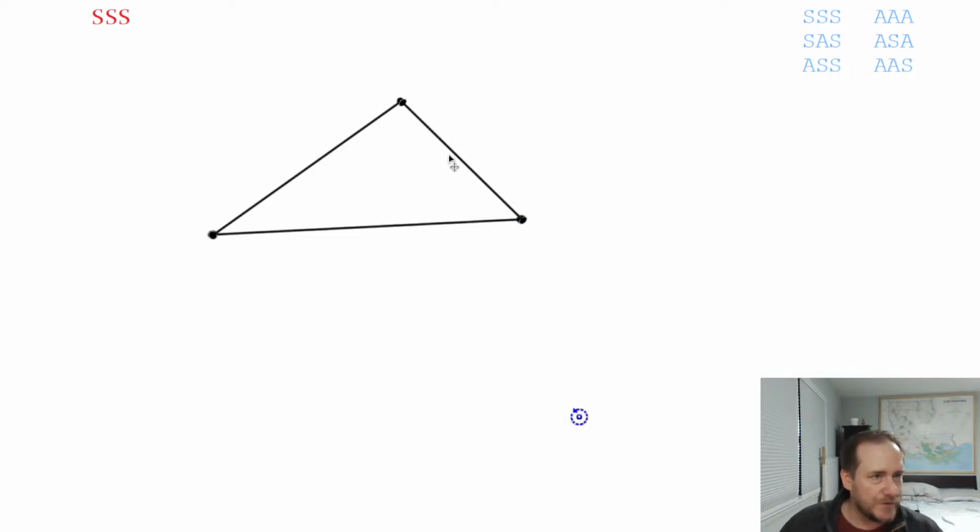So that means if you were solving this triangle, then angle A would be something, angle B would be something else, angle C would be something else, and that's the only possible thing it could ever be. So side, side, side has one unique solution. Now I'm lying a little bit. There is a chance for side, side, side to actually give no solutions, but I want to talk about that later. It's not really the focus of today.